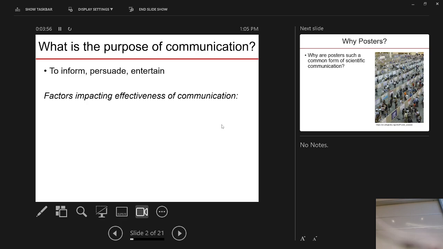What are some other things you might be worried about in terms of communication? Think about if you want to take a friend out and talk to them about something important. Where would you take them? Would you take them to a club? Why not? It's loud. So your environment has a big impact on communication. And if you think about what you're going to be doing at the end of the summer, there's going to be a lot of people presenting at the same time. I can tell you from past experience, it's pretty crowded.